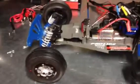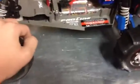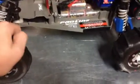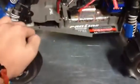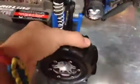Sorry, my camera went out of focus there. But so, I'm going to be out of town. I'm going to be visiting my aunt and uncle for Thanksgiving, and I won't be taking my RCs there. I will have this weekend, and I want to get a bashing video out really bad for you guys with my Rustler. Really, really bad. But that's probably not going to happen because of the weather and the schoolwork. I've had one of the toughest years of my life so far in school. It's not kids and social problems, but just tough work, man. Middle school is crazy hard.